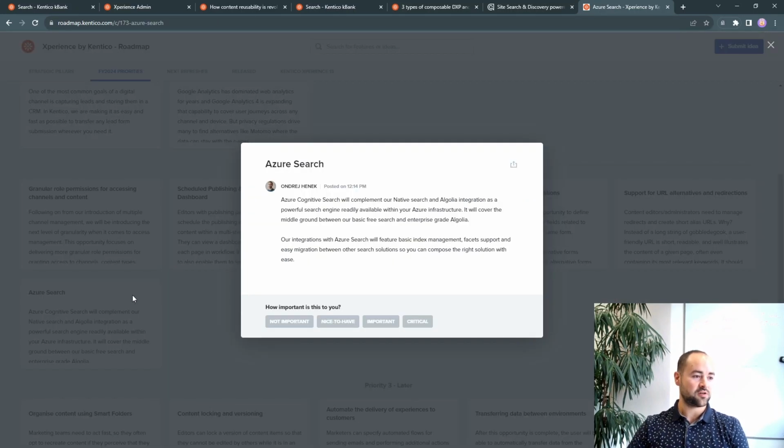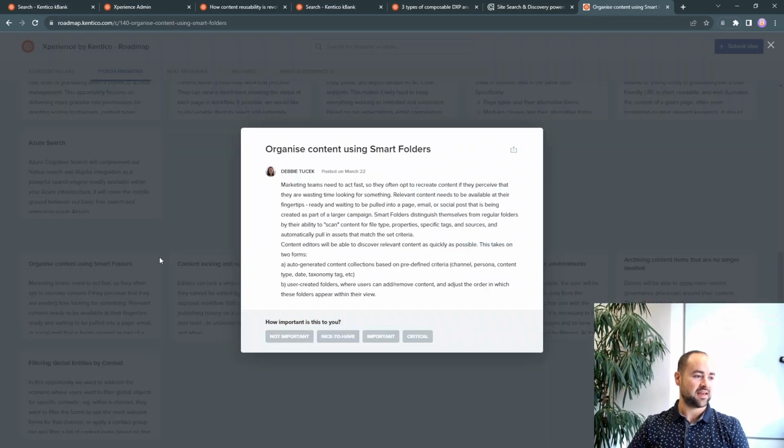Then in the future, we're going to look at Azure Search as part of our composability because we want to offer another solution. If you are in the Azure ecosystem, Azure Search is just ready at hand. So we want to help you there. And the last thing in the future is smart folders, which is another concept that will help content editors really navigate and organize their content items in the Content Hub.